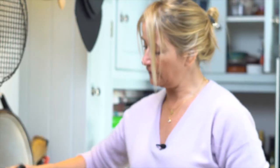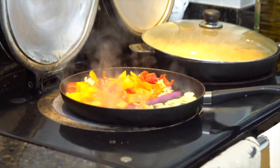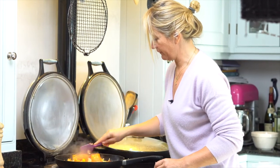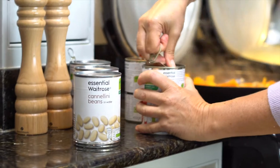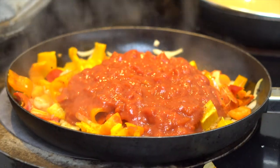Then I'm giving it some cinnamon, so that's going on top. Okay, that's another little quarter, and just get those going around there. So yeah, it's just bringing out all the flavors. A couple of tins of chopped tomatoes went into that, and give that a stir.